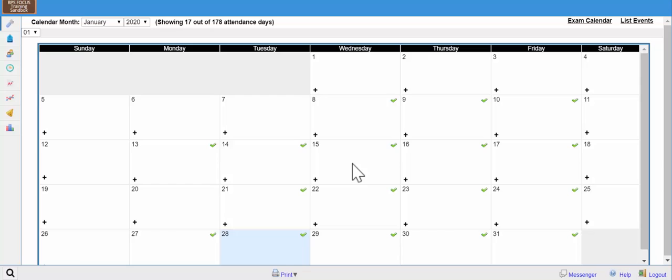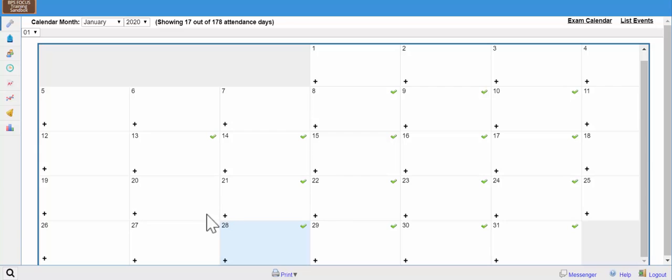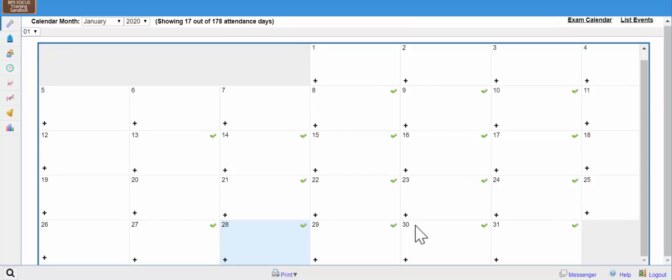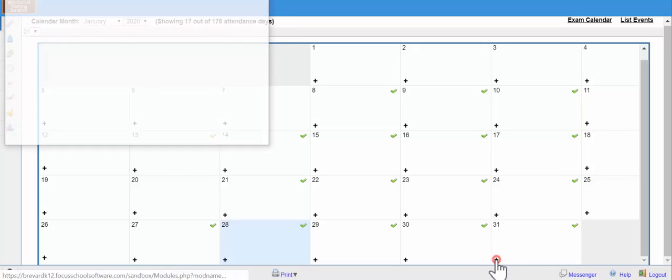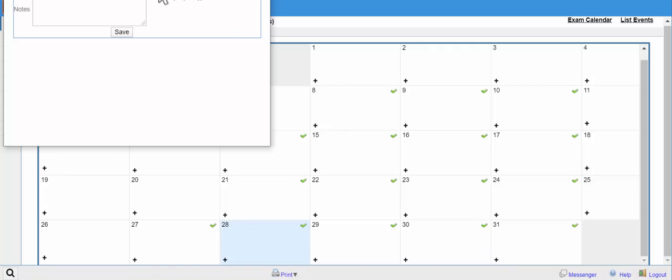Well, let's say I wanted to add an event to our calendar, and we have a parent open house that's scheduled. So I'm going to come over here to the calendar. These green check boxes that you see on the calendar are days that students are in session. So here, see, we had a holiday, and there's no green checkbox there. So let's say I want to add an upcoming event to here. I could go over here to the 31st if I wanted to add one there, and I can hit the little plus symbol, which will open up this little editor.